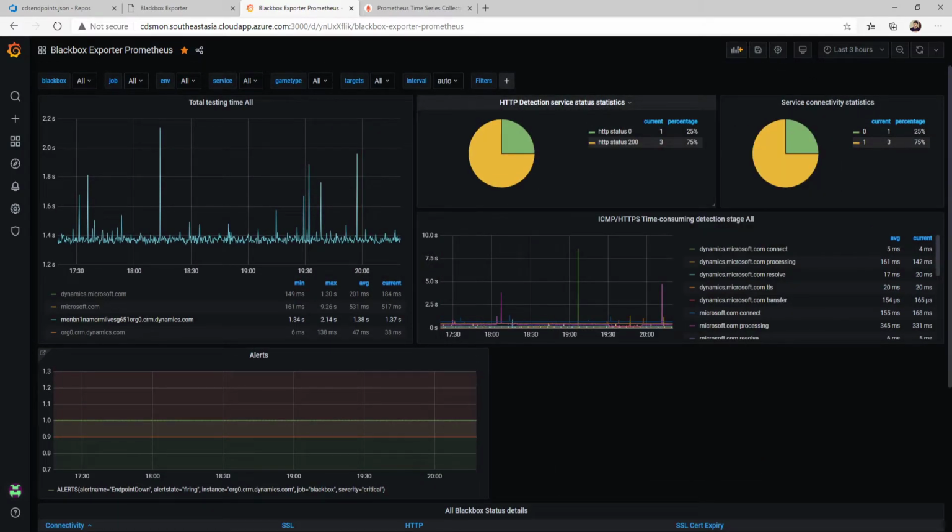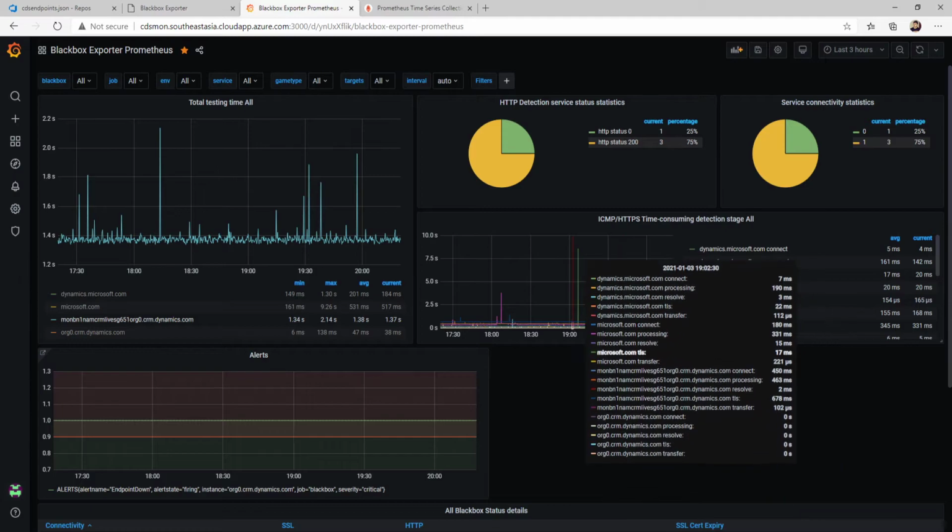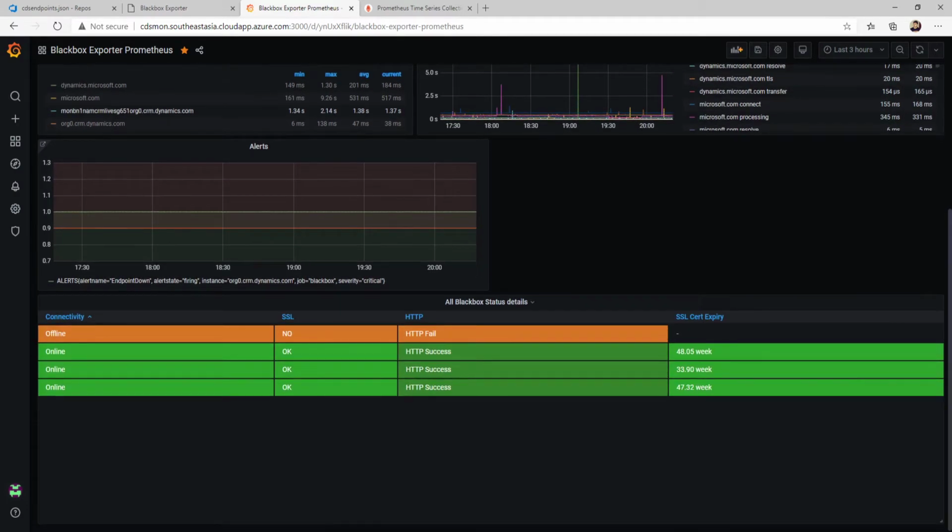Going to the pie charts, it gives us more details about the org status, and if there is some anomaly in the running of probes, it will populate here. Here we have basic online or offline web URL.